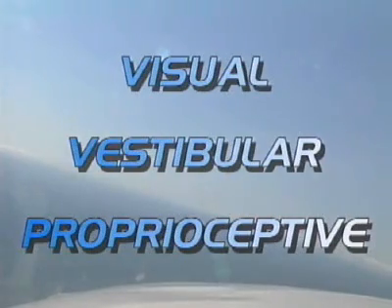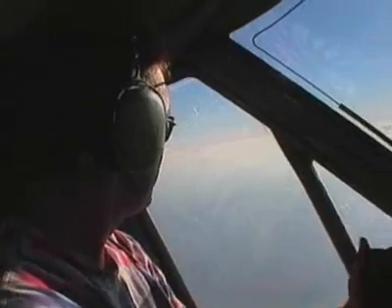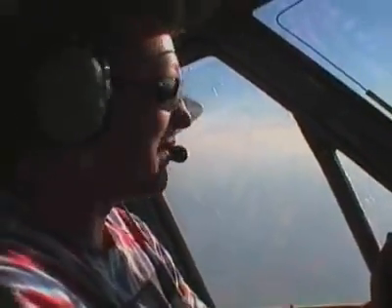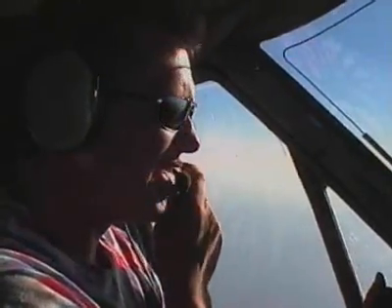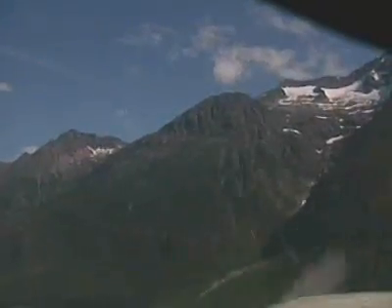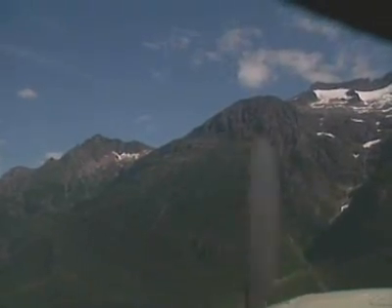Spatial disorientation is the loss of your orientation in relation to the Earth's surface, caused mainly by a lack of and/or misinterpretation of visual, vestibular, or proprioceptive sensory inputs to the brain. Spatial orientation during flight requires an understanding of your sensory organs and knowing how you can compensate for their limitations. Visual references provide the dominant sensory information to maintain spatial orientation. This is especially true when your body and/or environment are in motion.